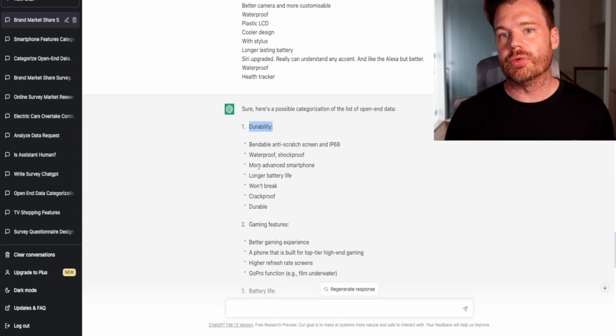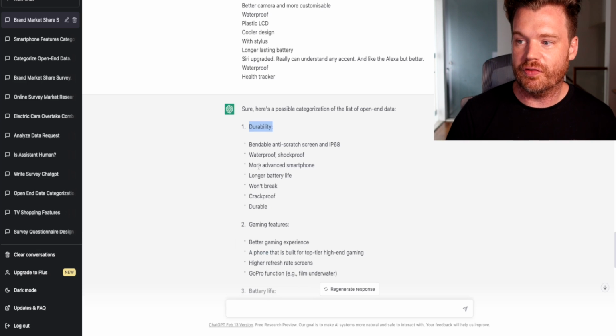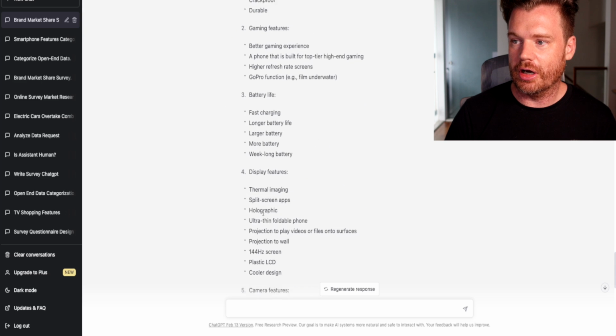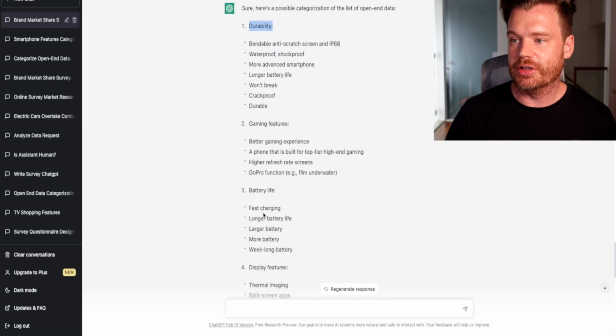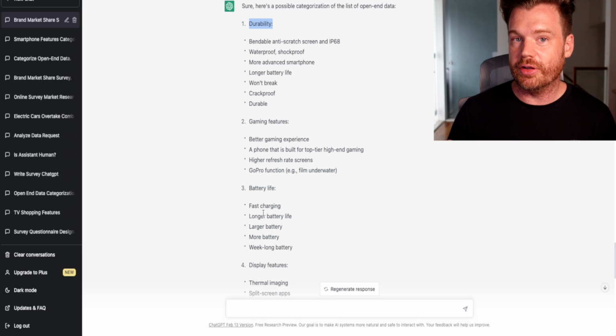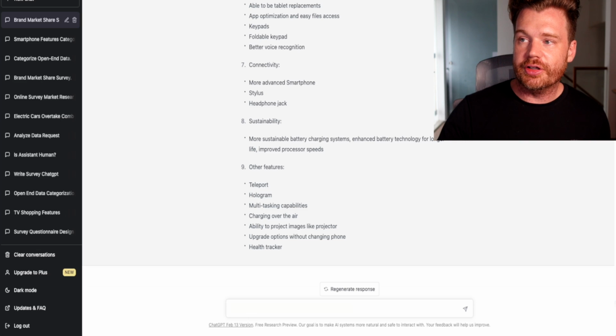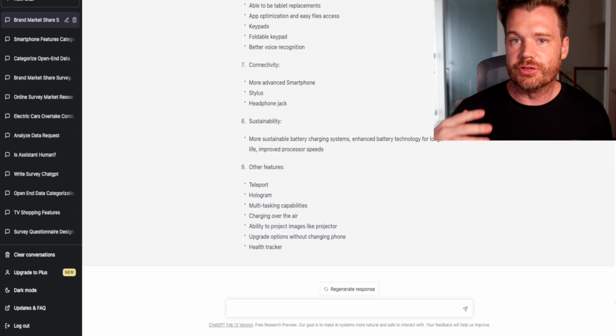And I've had different results. I found that sometimes when I plug in the data, it just ignores some open ends. They just disappear from the list. So you might find that what is listed here does not always equal the original list. But again, it's generally pretty close. I've been pleasantly surprised with the quality of the output from feeding ChatGPT open-ended data. You could easily copy and paste that list into Excel and start running some analysis.